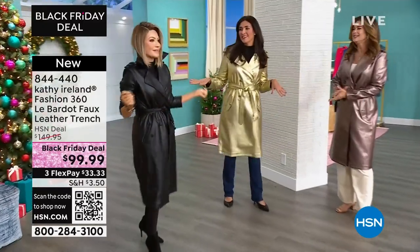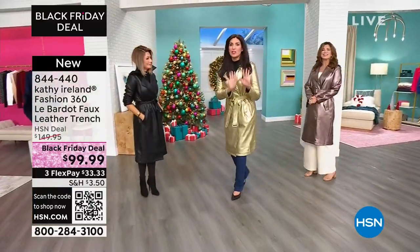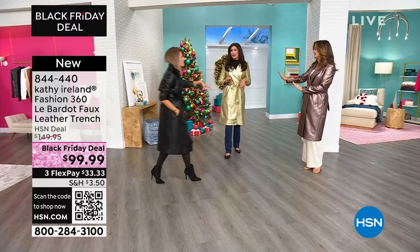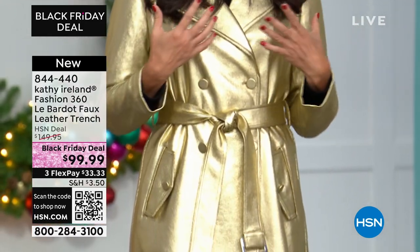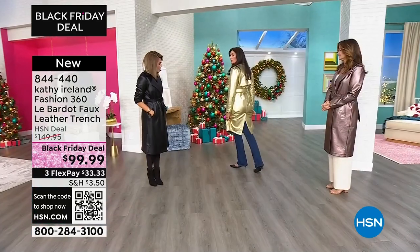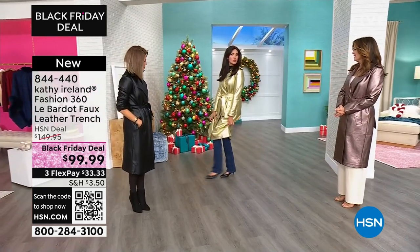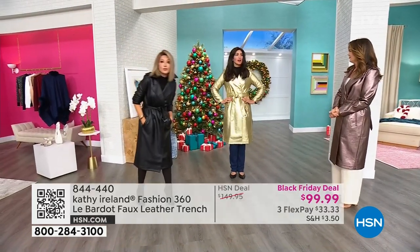Here's a couple things I want to say about this. First of all, we are all tired of black winter coats. When you're taking pictures outside in those black winter coats, what happens? This pops. This just completely frames your face, brings you to life, and you really become the center of attention. Plus, I love how it's easy to get into because it has the kick pleat back here. So it's easy to sit — whether on the subway, the train, or getting in and out of cars. It's just gorgeous.